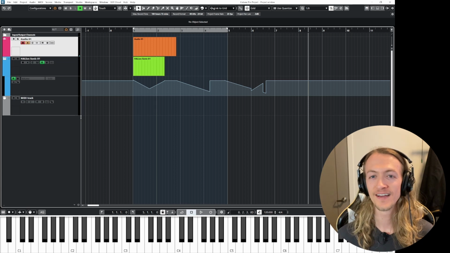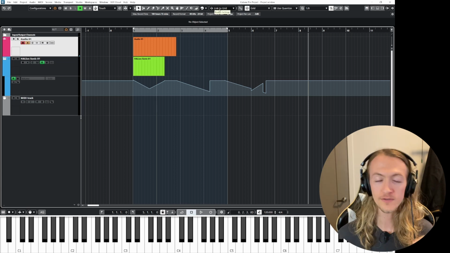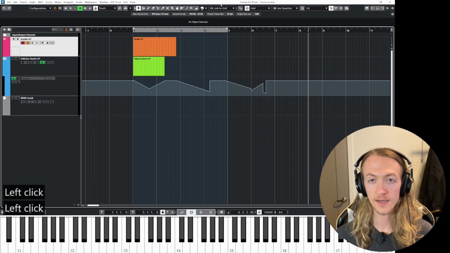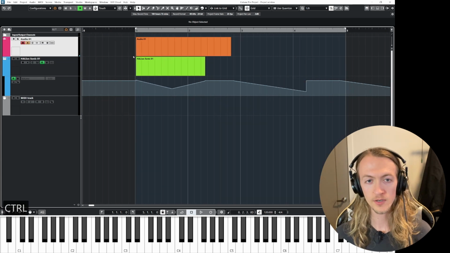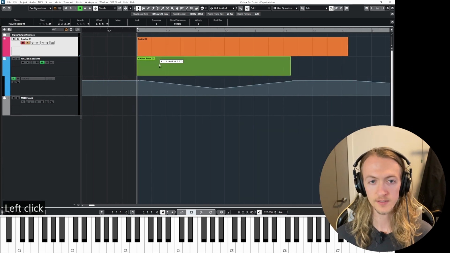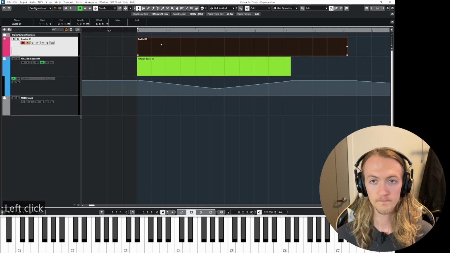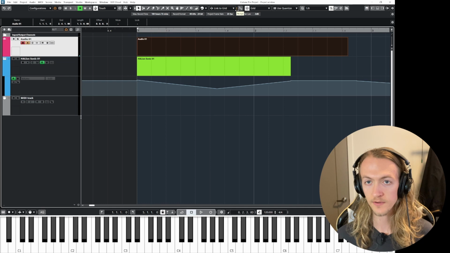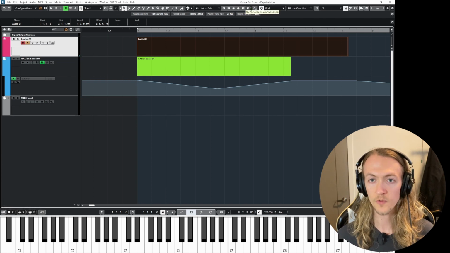Nudge. So nudge can be useful. Right now it's set to the grid of 1/8 or an eighth note. So how it works is, and the cool thing is if you see these 3 dots right here, if I either click that or click and drag left and right, it opens up some more settings essentially.